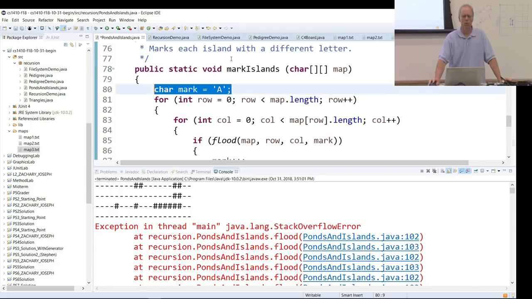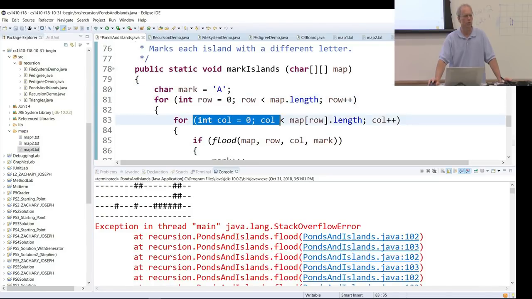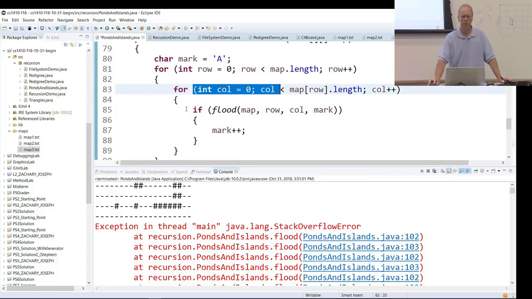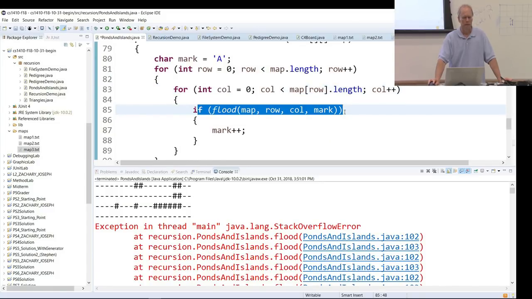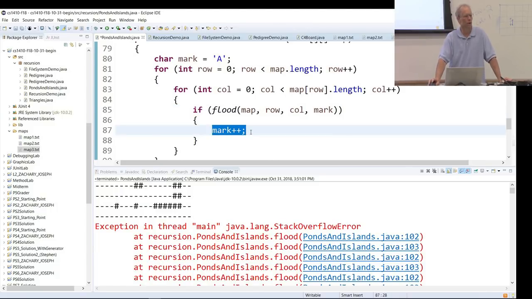Well, this is the one that's systematically looking at every row and column, every location in the array, and it attempts to flood it. If it turns out that the flood was successful, if there was an island to flood, we increment mark. So when you add 1 to a character, you just get the next character, which is B. Here it is. I see.